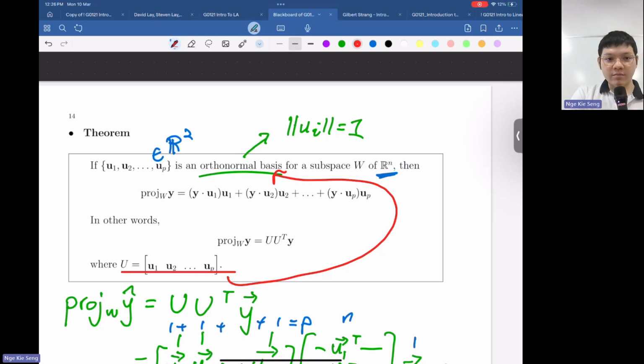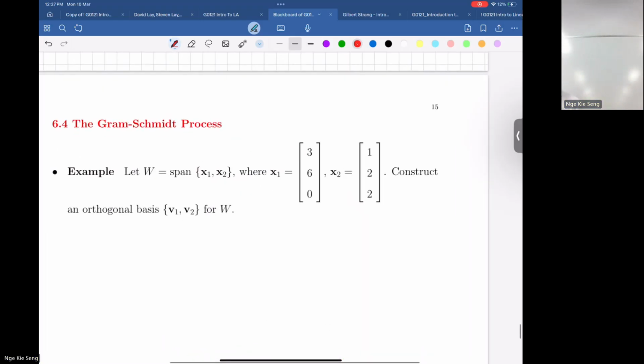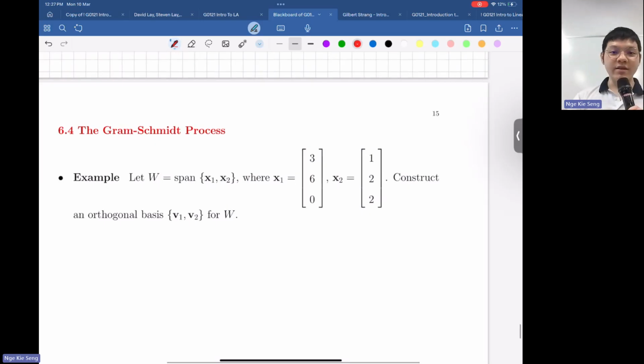Okay, let's do one more thing before we break. Maybe we introduce it now and then in the next lecture we do it again. I want to reinforce your memory because this thing is not that intuitive. I mean, it's intuitive, but a bit tedious. Let me show you what is going on here. Let's learn one more thing before we break, and then on Wednesday, we will repeat this thing again.